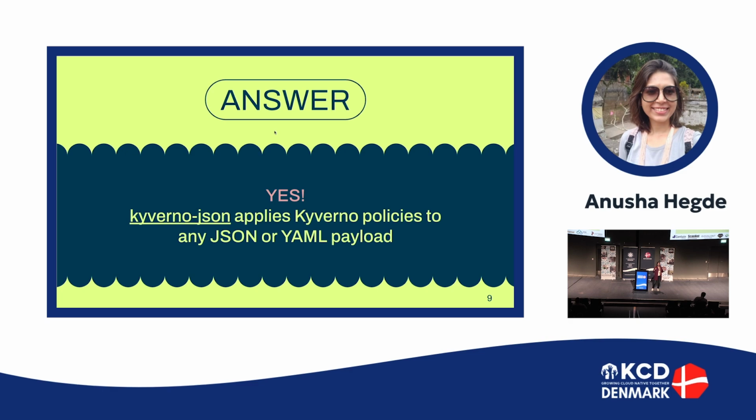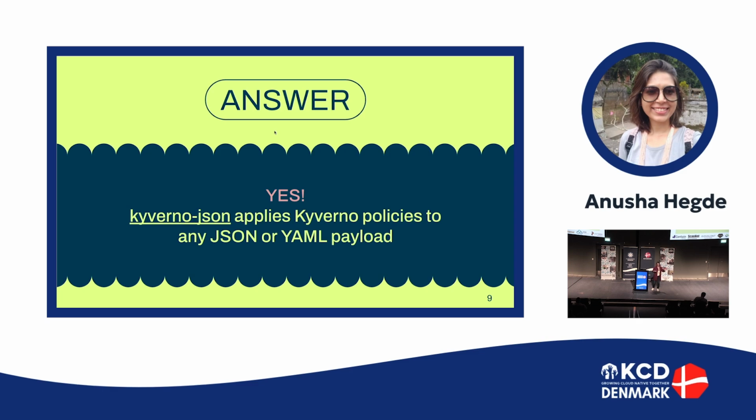OK, so what does that mean? What are the applications of it? Until now, you could write Kyverno policies only for Kubernetes resources. Even back in my diagram, we only spoke about the API request lifecycle or admission controllers in Kubernetes. So everything was within the realm of Kubernetes. But what about beyond Kubernetes? How can you write policies for that?